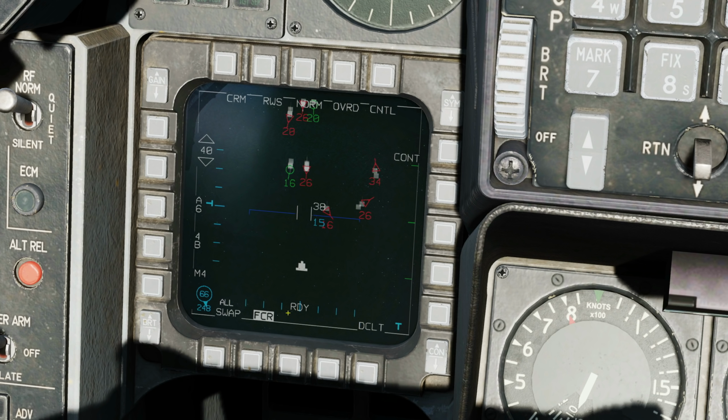We are here, we are pointing that way, and this is a top down display. The range scale on the right here, 0, 10, 20, 30, 40 nautical miles, controlled by this range here. Currently 40 miles, could be 80, could be 20.